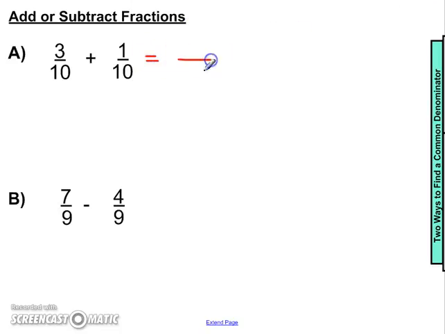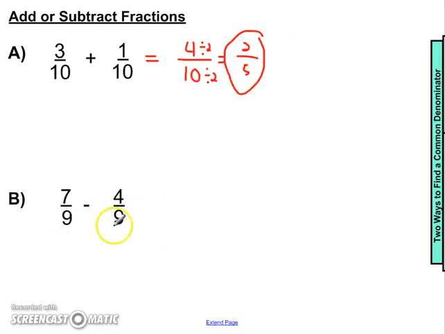Just we know that we will have tenths, so this is a pizza that was broken into 10 equal slices. Person A ate 3 of them. Person B ate 1 of them. How many in total? Well, we have 4 of 10th size slices. And this will reduce though, and that's one thing that we do need to do: when you get a fractional answer, please reduce your fractions. So 4 and 10 both divide by 2. If I divide the numerator and denominator by the same value, I will have 2 over 5, so 2/5. Okay, so make that a habit.